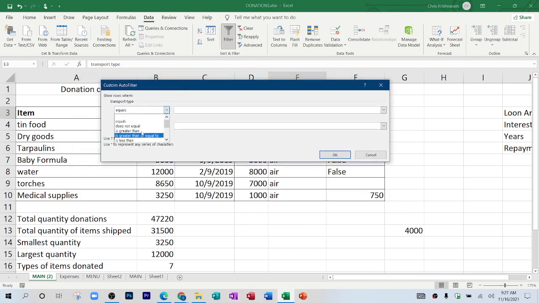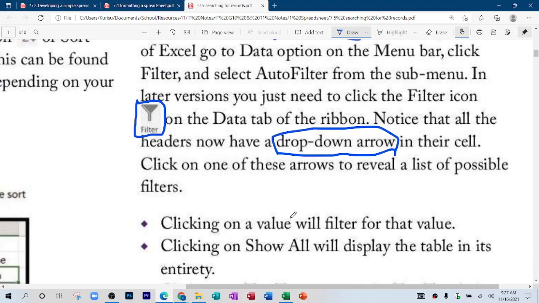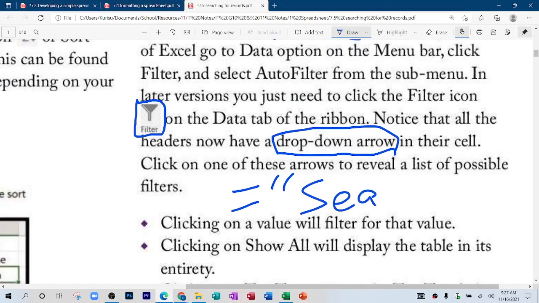Notice we could change it here also: equal, does not equal, is greater than, and so on. So I'm going to choose equal, and I'm going to type in the word sea. So the filter, or the criteria, is equal to C. That's like if you are doing a criteria or something like equal and in quotation marks C. That's basically what we're doing there.